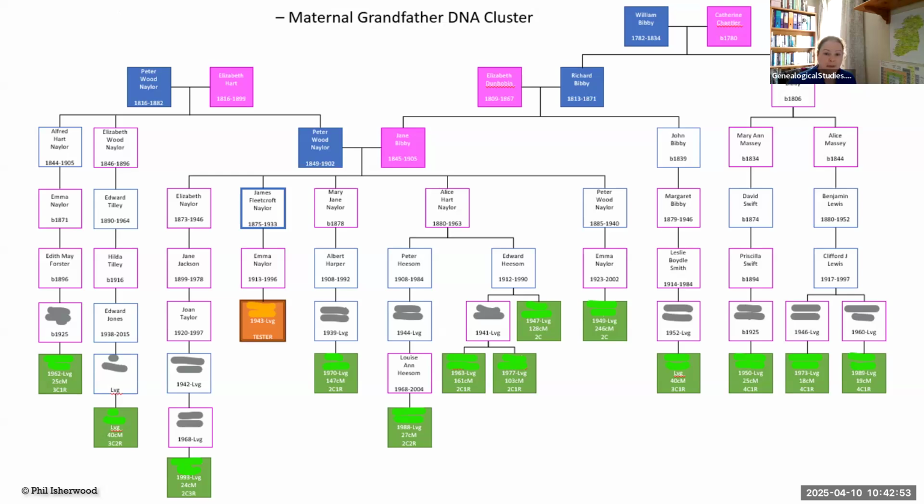So here's an example of a match tree that my friend Phil Isherwood sent to me. He built this in Microsoft PowerPoint, and I asked him to send it because I've seen some of his lectures before and I thought that this looked really nice. It's a lot like Lucidchart, but you can see he's just built boxes and colored the boxes blue and pink for different common ancestors, and then descendants down.